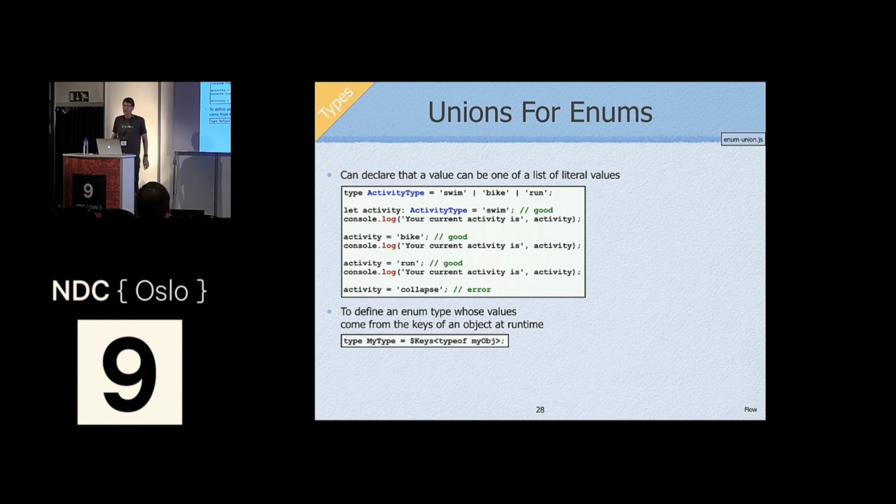Another interesting wrinkle on this is that you might want to say that the enumeration values you allow are whatever the keys are right now of some object. And so your application could start up, you could populate some JavaScript object, and then run code like this, which will look at that object and extract out what keys it has right now, and give you a type which is an enumeration of those. And then from that point on, you can only use keys of the object for a variable that has that type.